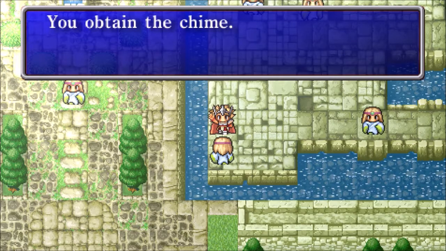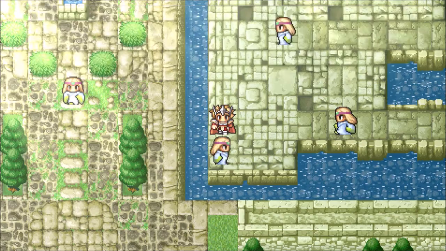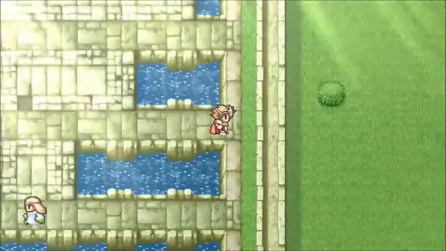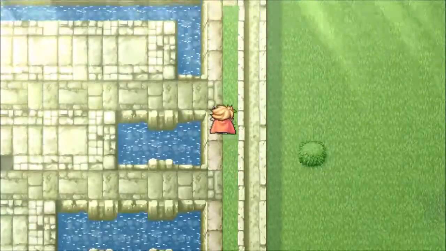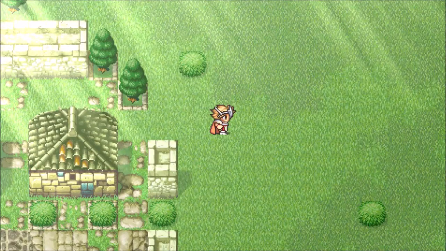Yay! Basically, now you need the two items to actually get into the flying fortress: this charm, given by the Lufinians, and the warp cube that we already got thanks to that robot behind the waterfall. So for the next part, we're good to go to the Sky Fortress.